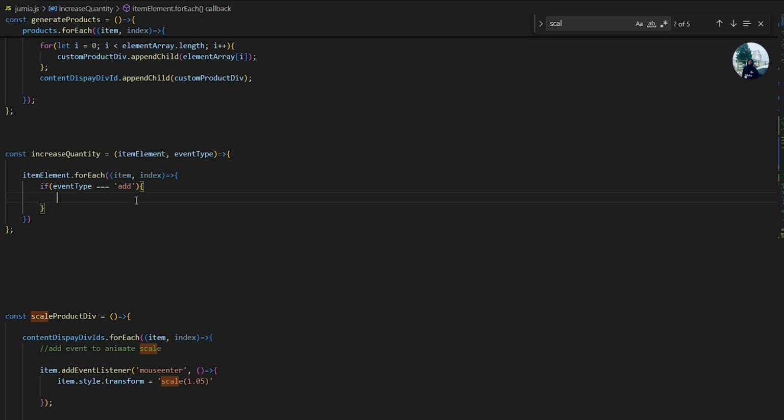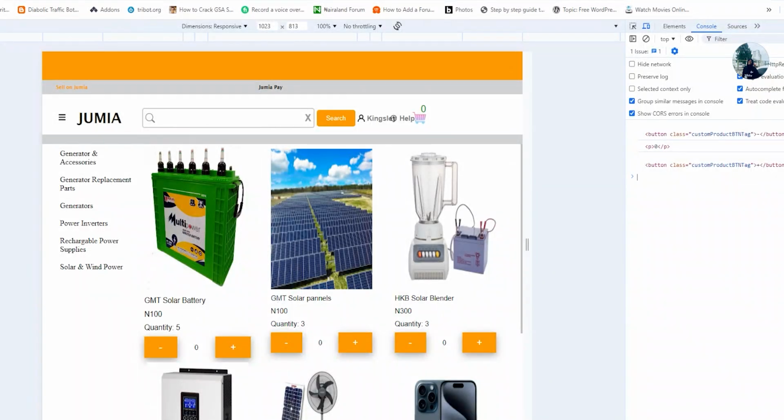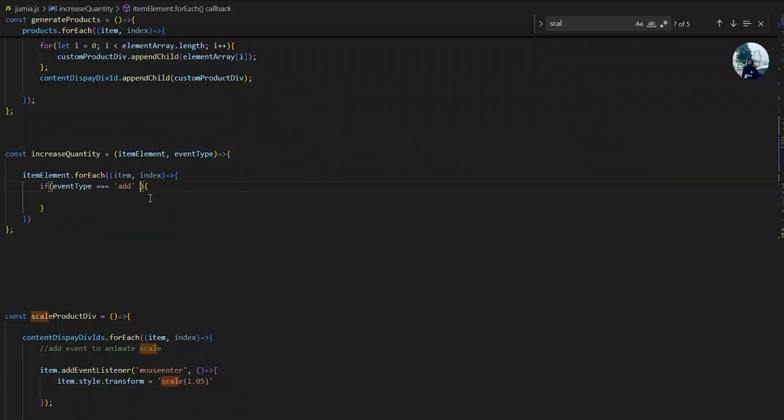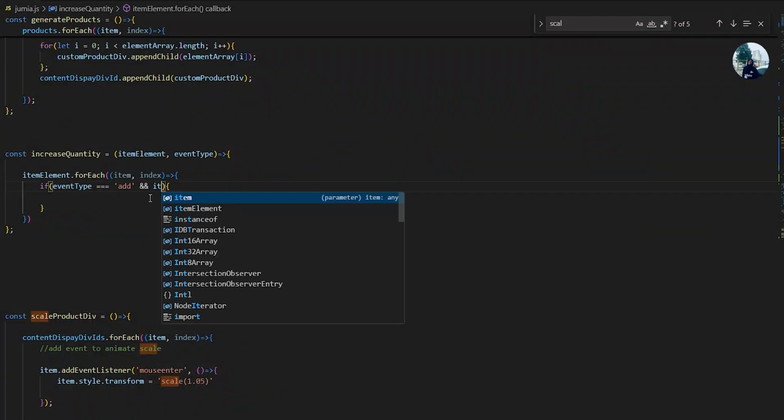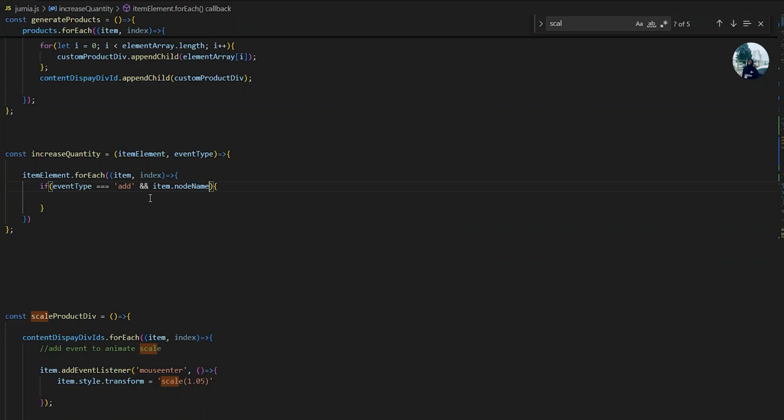I want to find this item. To make it easier for us, there's only one p tag here. You can see there, this is the only p tag, so we can simply say if item dot node name is equal to p, that means we now have access to this.